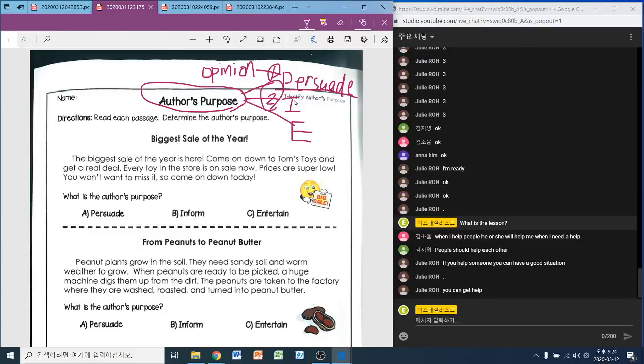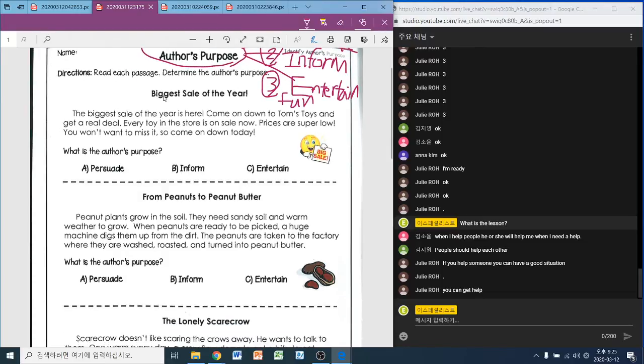Number two, I means inform. That means give information. Inform. And number three, E, entertain. Entertain. Okay? Entertain means fun. Fun. Okay? So there are three reasons why writers write the story or article. Number one, give opinion. That is the persuade. Okay, persuasive. Two, give information. That is inform, right? Information. And three, just for fun. Entertain. So, you learn the opinion or fact, right? With Declan, right? So that's why we do author's purpose here.